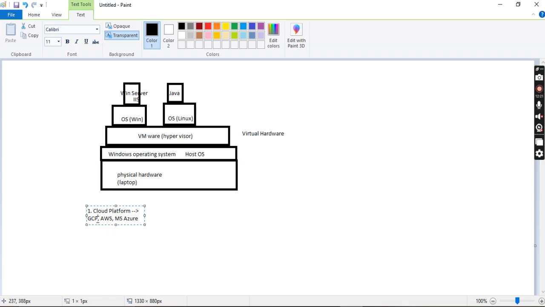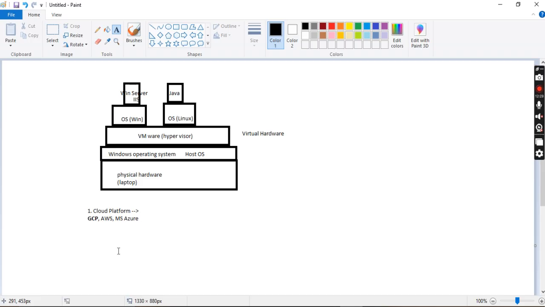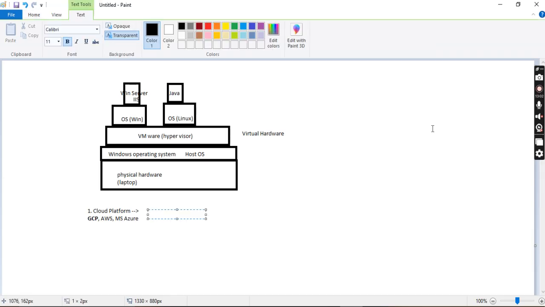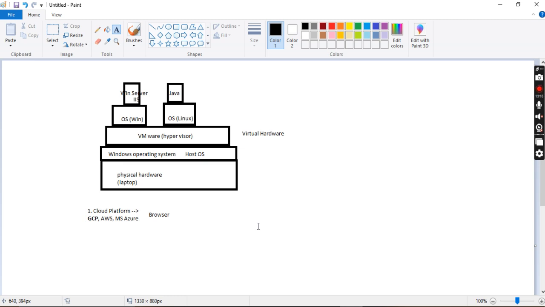So we had gone through GCP. In our classes we have taken GCP. It can be AWS, it can be MS Azure. These are all the market cloud platforms. As a future DevOps engineer, everyone like you students should learn at least one of these cloud platforms. That is why you have practiced a cloud platform. The cloud platform comes through a browser. You can access the cloud platform through a browser, even if you have a limited infrastructure. You need not worry.